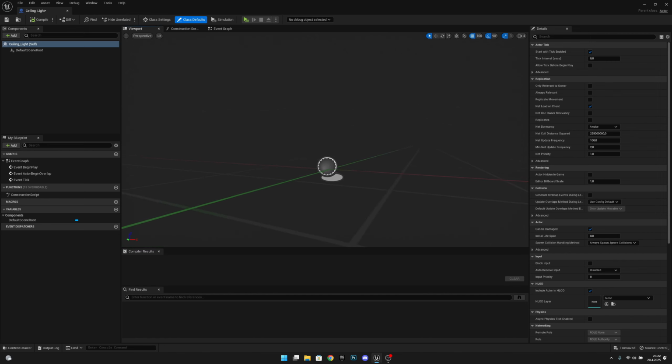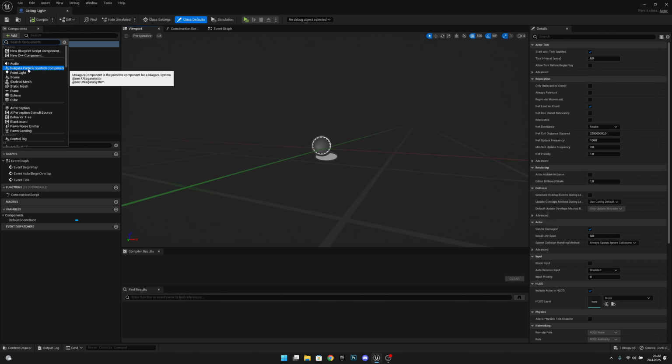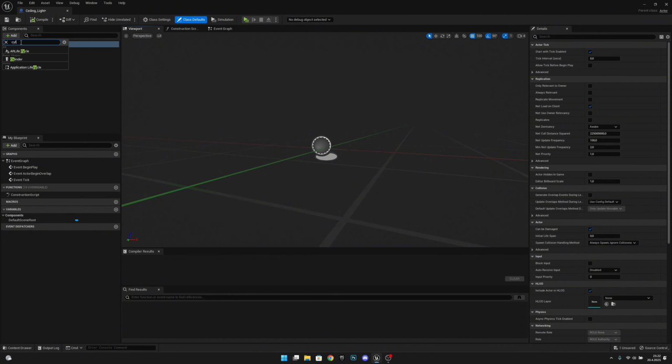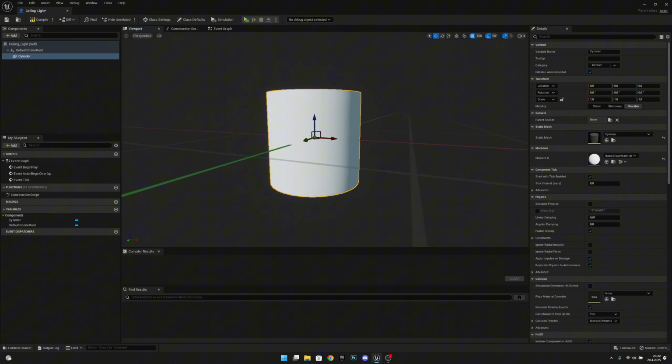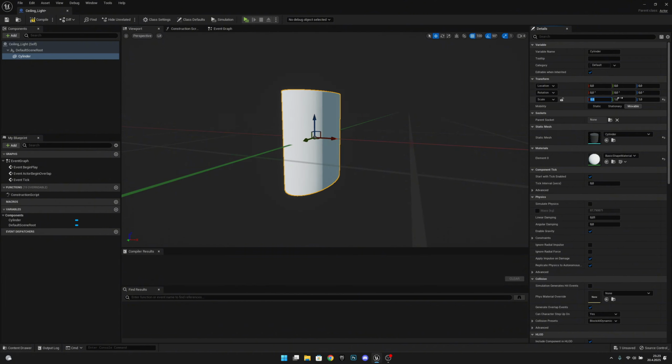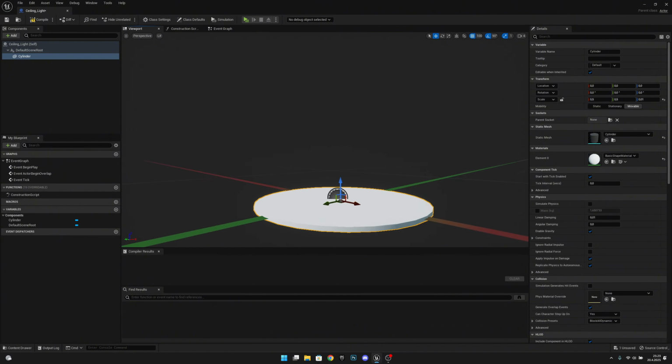And here on the ceiling light, what we want to do, I first want to add a cylinder, but you can add whatever shape you want. Now I want to check that this lock is unlocked. I want to make this x 0.5, y 0.5, and set 0.01. So it's like this.